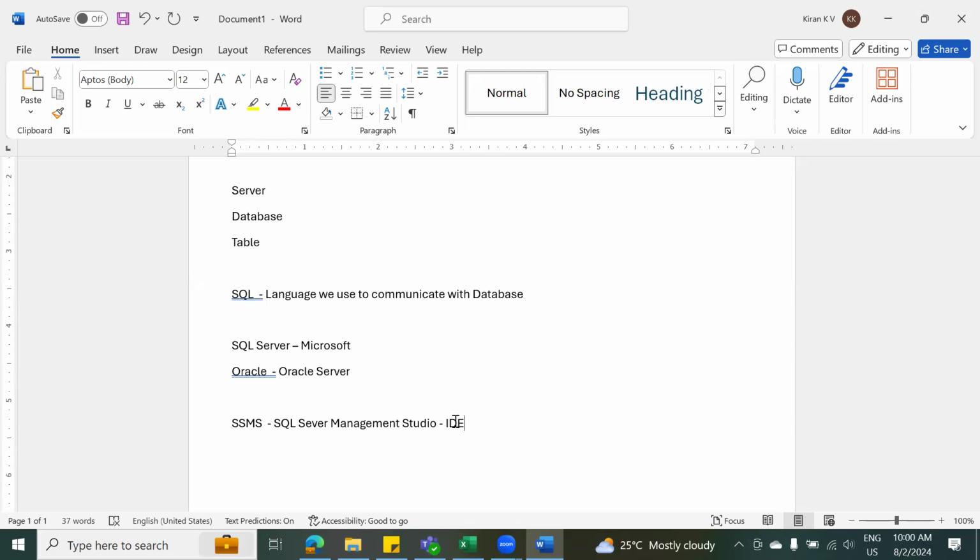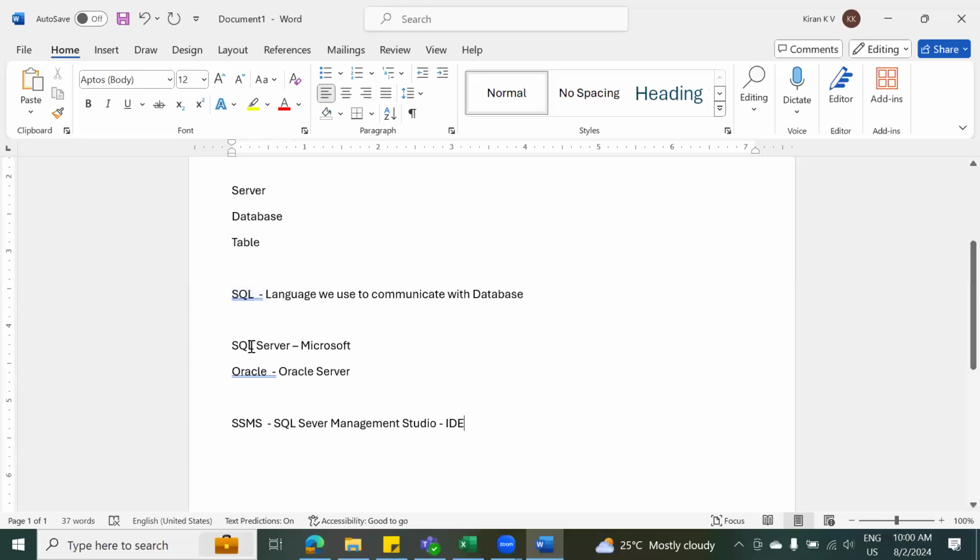Now, some of you might be thinking, what is this IDE? Like our friend mentioned, using SQL you are going to write your query. That query looks like pretty simple English, guys. But how will a machine be able to understand your English query? Somebody has to do the translation job. You might have seen, especially when the PM or Rahul Gandhi comes to Telangana or Andhra, they have a translator, because they speak in Hindi or other languages. That translator translates into the local language.